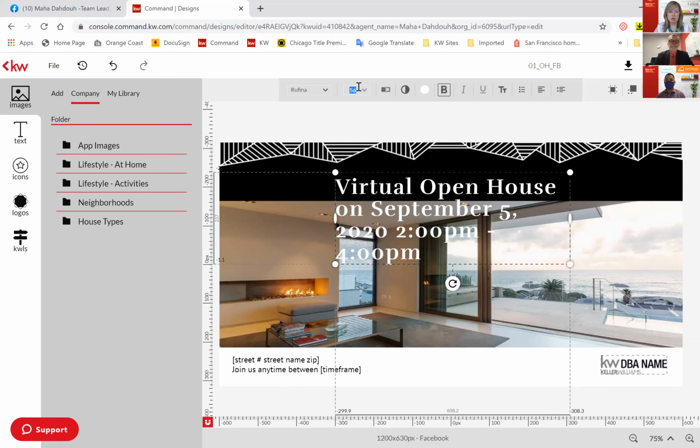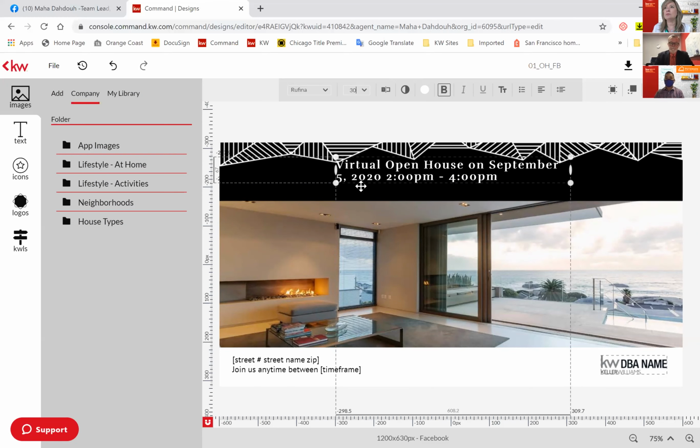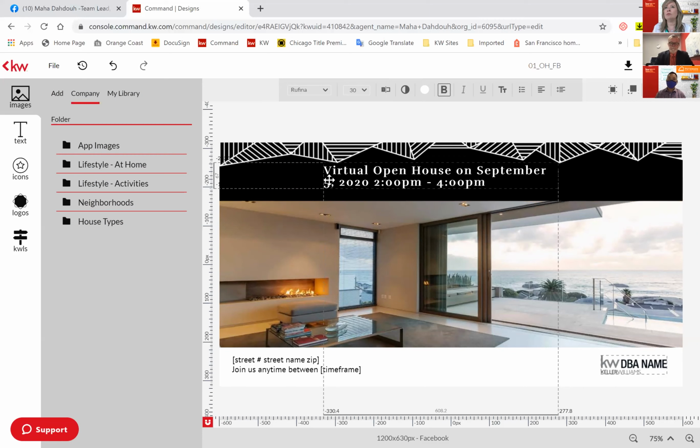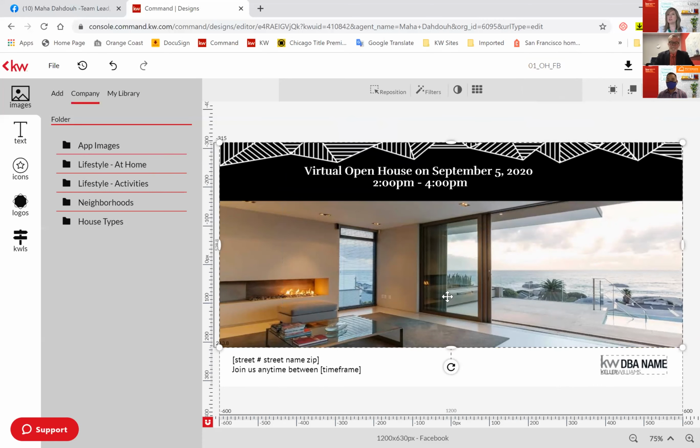Okay, you can just choose it like that and then put the size. Now I want to move it in the middle. And I can make it even bigger. It's kind of like what you do in PowerPoint. And I want to also align it in the middle. And here we go. So I've changed the design.